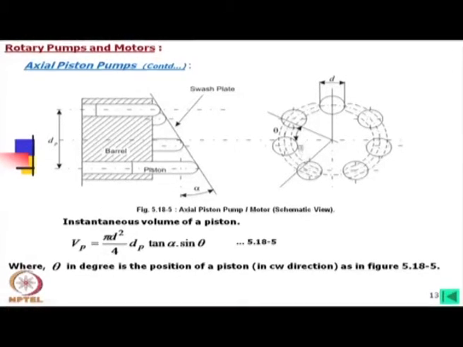Now, theta is the position of a piston. If I consider this is piston 1, at angle theta, this theta angle was 0 when the piston was here. Now, to get the angle of the next piston, what we have to do is theta plus the total angle divided by the number of pistons, that is 2 pi divided by the number of pistons. And if I consider the third one, then 2 times this angle plus theta. In that way we can calculate.